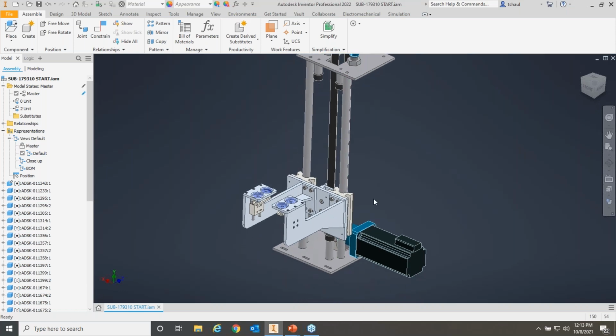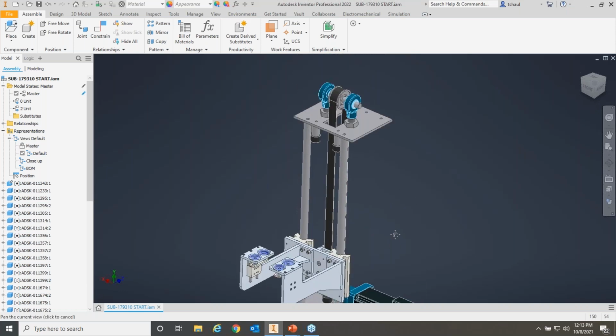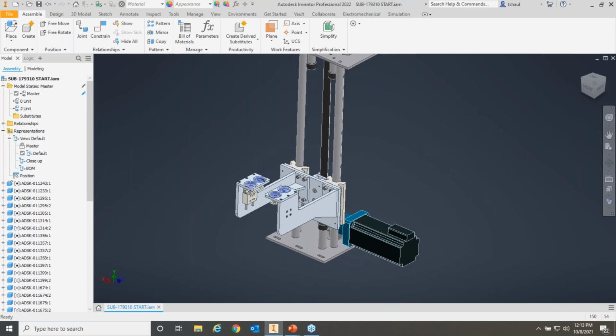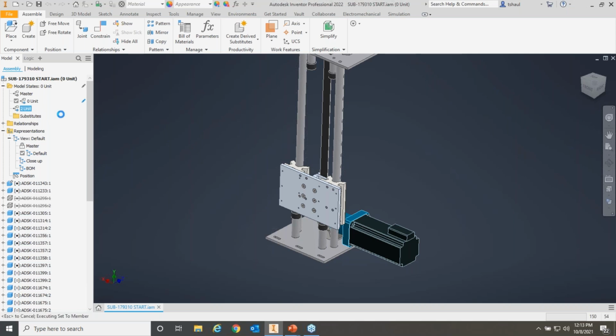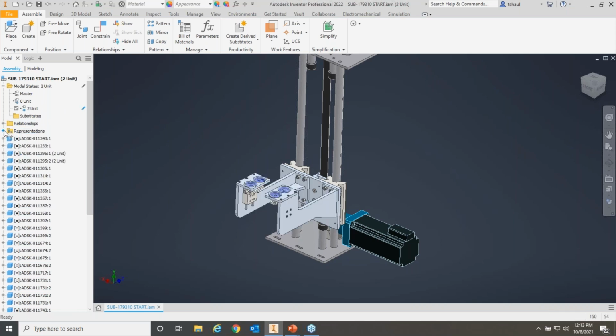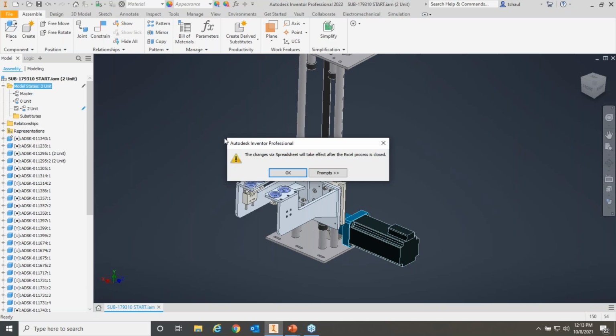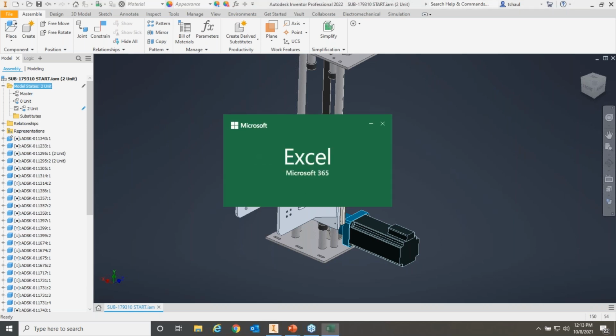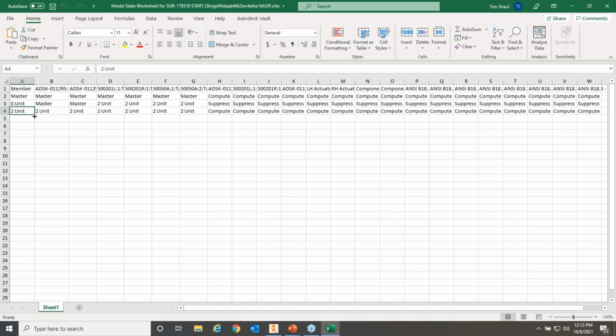Okay, so here we are. We have basically some type of tensioner of some sort, I think. And basically, there's two existing model states already. So we have our 0 unit, which basically removes a bunch of components. And then we have a unit with 2. Now, in this case, we're going to strictly update this through the use of a spreadsheet. So when I go into the edit spreadsheet, we're going to see we get the same options here. So I could drag down the quantity of the units.